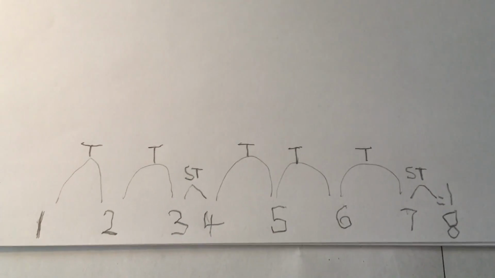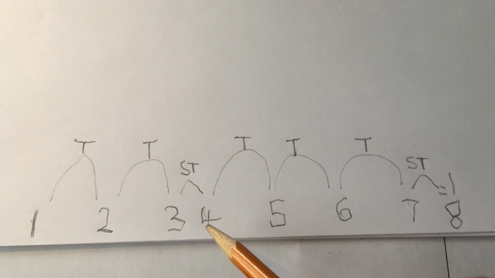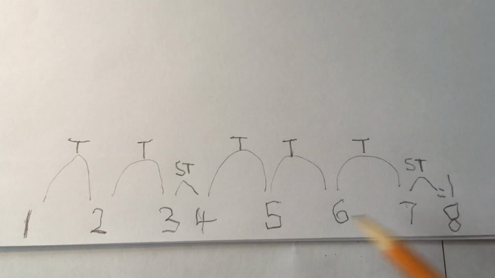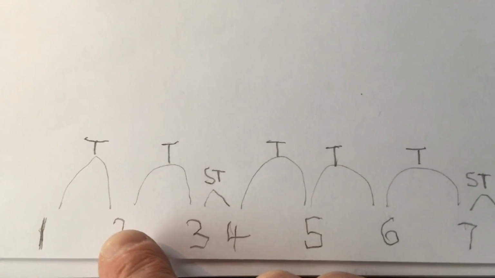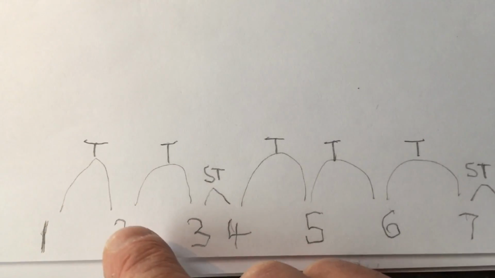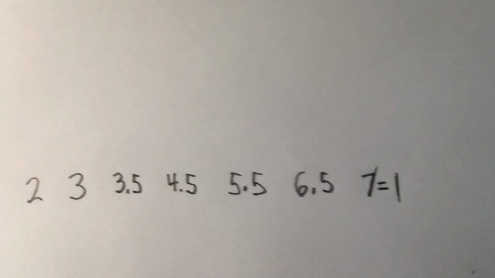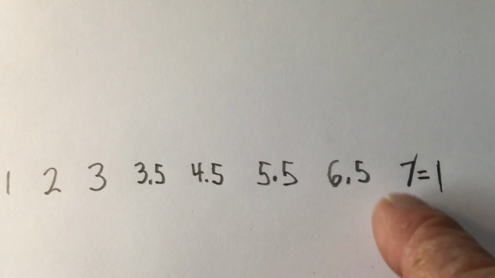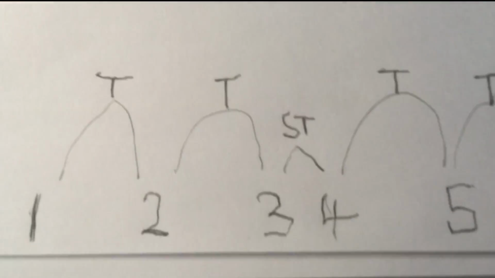So what's with the numbers? Yeah, they're unequal. We just have to remember that 3 to 4 is a semitone. 7 to 8 is a semitone. All the rest are tones. So why didn't they make it 1, 2, 3, make it graphic? This is actually 3.5. It's a half step. So 1 to 2 is a whole number, that would be a half step. Well, are you really sure that you want your scale to look like this in numbers? 1, 2, 3, 3.5, 4.5, 5.5, 6.5, and 7 equals 1? Yeah, no. Let's go with this.